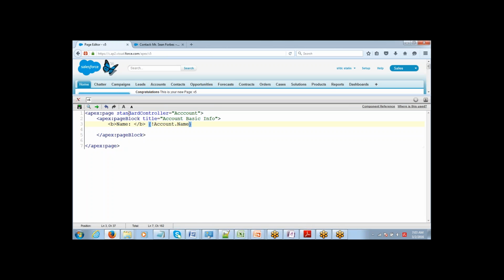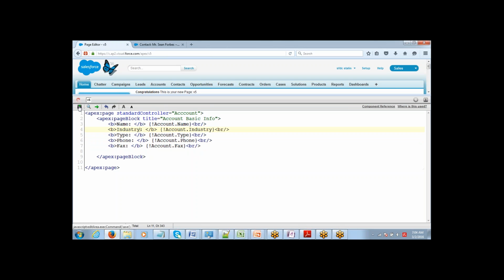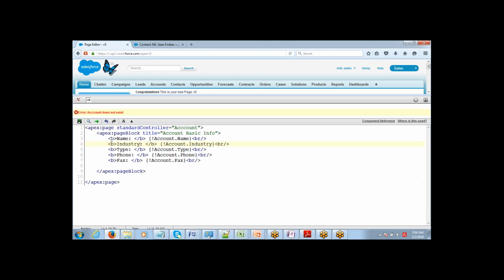Account dot name. You have to make sure you're using the correct spellings and all.